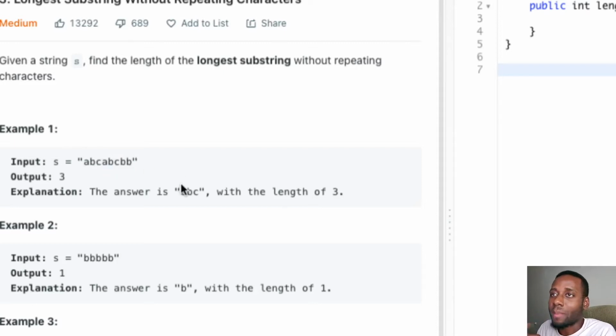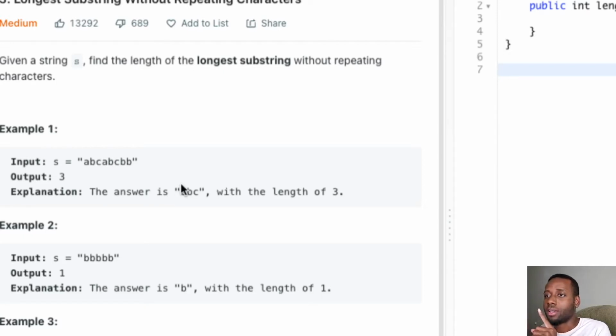This is more of a dynamic sliding window. The way we're going to do it is we're going to have a left and a right pointer. The right pointer's job is to help us expand the window, to keep expanding the window, until we see a character we've seen before. Once the constraint becomes invalid, because there should be no repeating characters, we need to shrink the window.